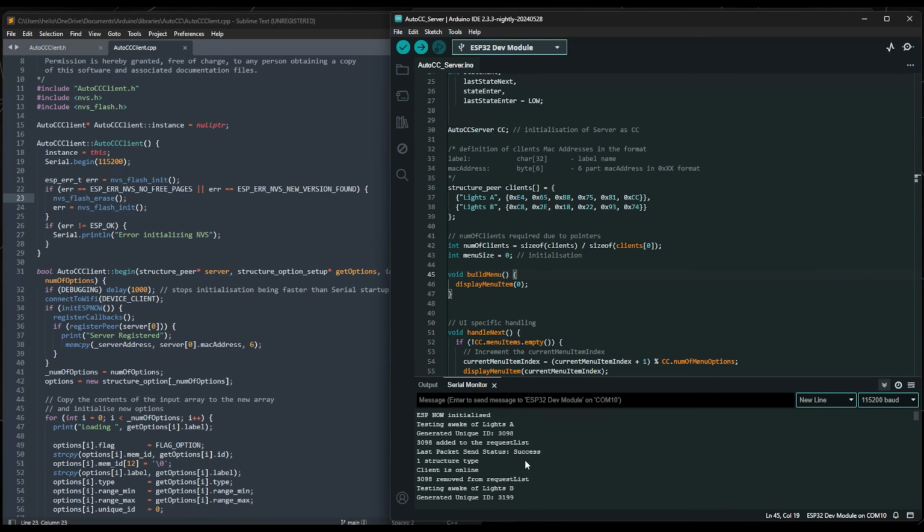This is where the unique ID stuff comes into play, because what happens is every time a request is made from a server to a client, it generates a new unique ID and attaches that unique ID to the request. So when it's doing the awake request, we'll see if we go to the top here, it goes: generated unique ID 3098. Then it adds that to a request list. So it's created a unique ID and it's added that to a list. It's basically just an array that can expand and shrink as it needs to.